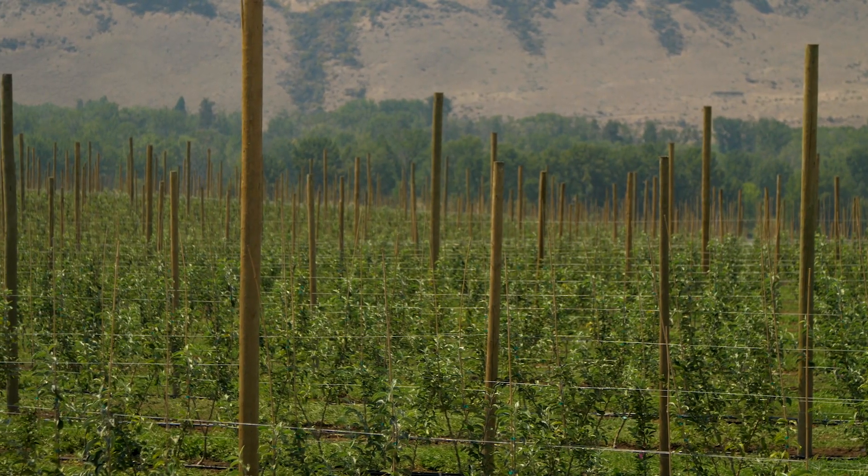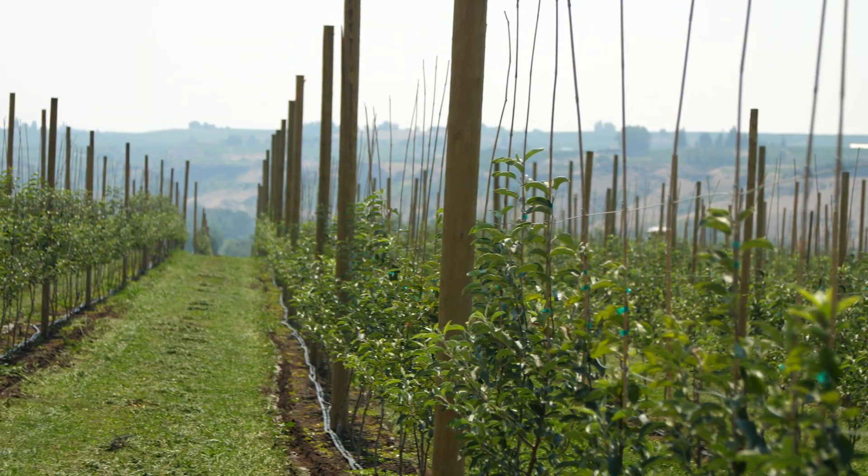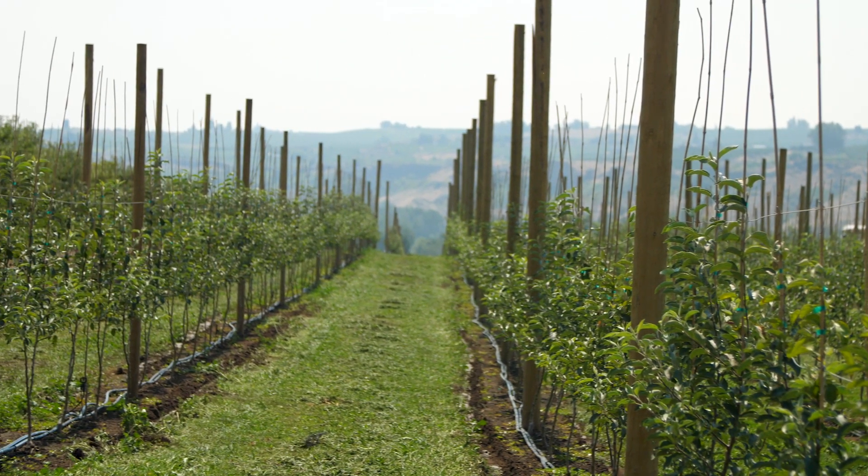But each leaf also causes shade, so the more leaves we have in that tree the more shade we're causing in the lower parts of the tree, and that begins to affect fruit quality on the inside and lower parts. These new systems that we developed are for several reasons — we want to capture the maximum potential of the light available to us each day.